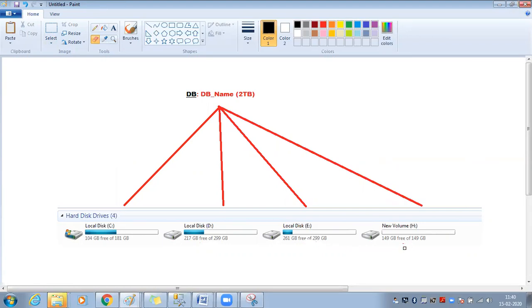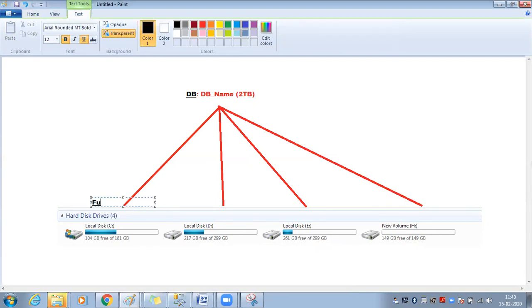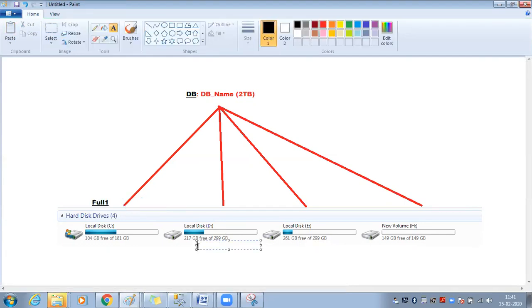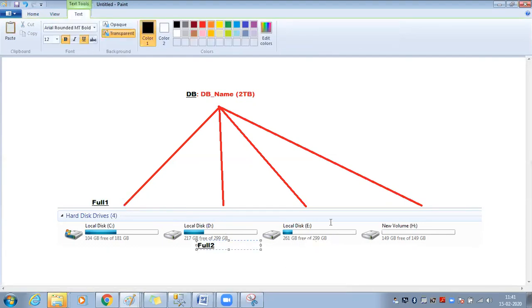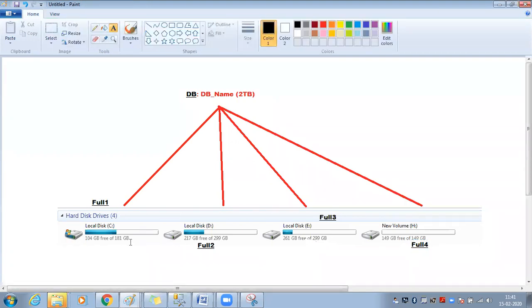Okay. Now you want to take a backup in different disks. Everything is full backup only. In previous partial also it's full backup only. Here also full backup. So now here full backup 1 you can keep it here. Full 1. Here in this disk full 2. In this disk full 3. Full 3 means full backup 3. In this disk full 4. That means you're copying full backup in different locations. You're copying one backup and you're keeping it in different locations.